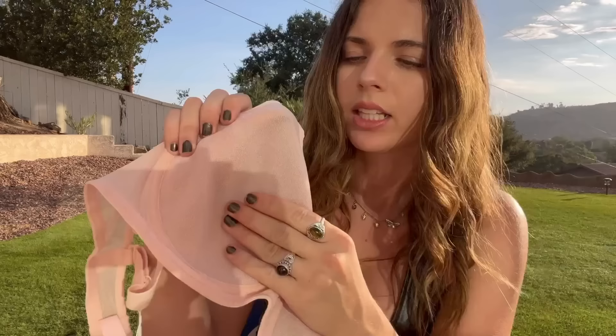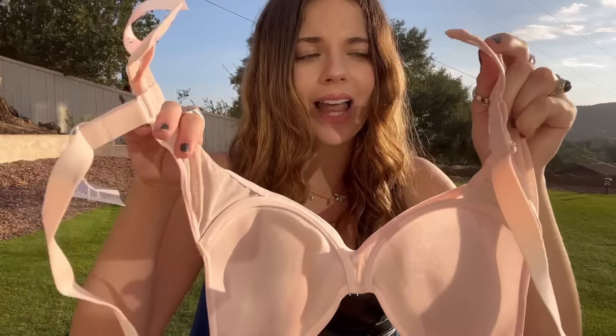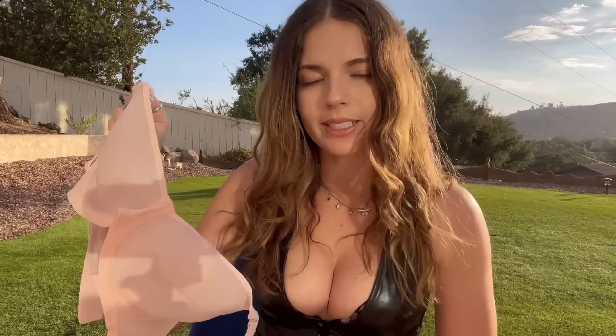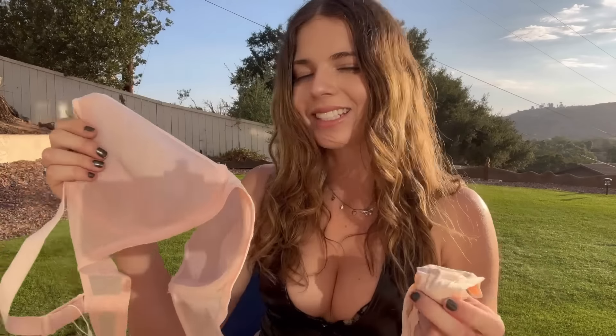I think I found a pretty good match for the undies — this really nice bra that's almost the same color. This bra is really special; I've never felt anything like it — it has a rough feel on the outside and the inside is extremely soft. I feel like it's great for working out or going on a hike. The straps are thick, soft, and adjustable, as is the back clasp. It's all see-through on the sides — just a little peek. I think this underwear is going to look perfect with it, so now it's time to try it on.